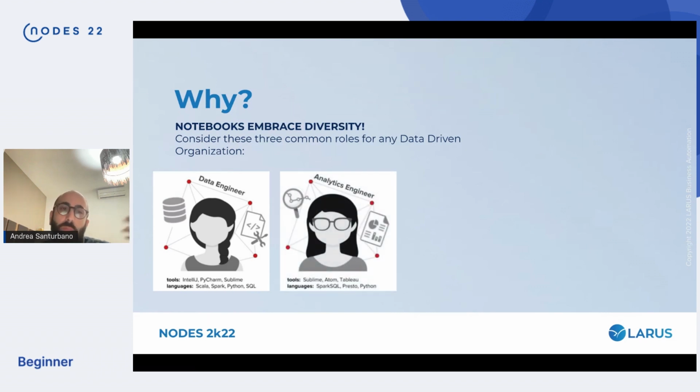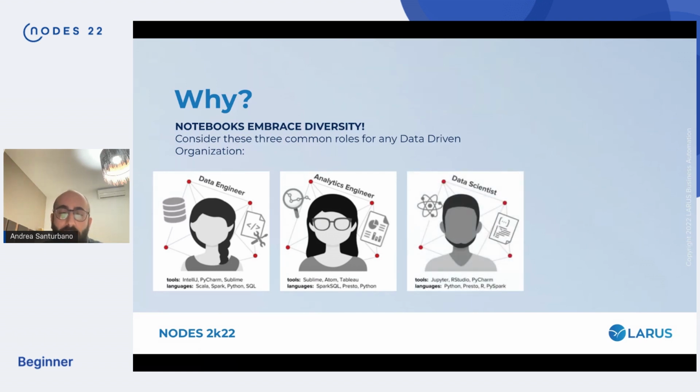Then from that table, an analytic engineer can build a streaming quality report by using SQL and Tableau. That report can be used by a data scientist to build a new streaming compression model by using, for instance, R and RStudio, or Python and PyCharm.